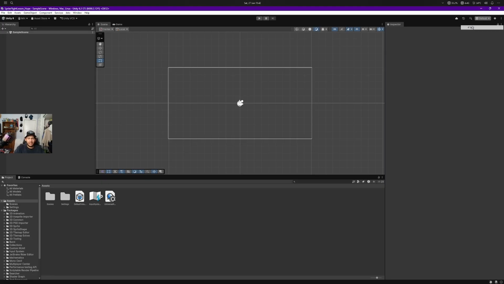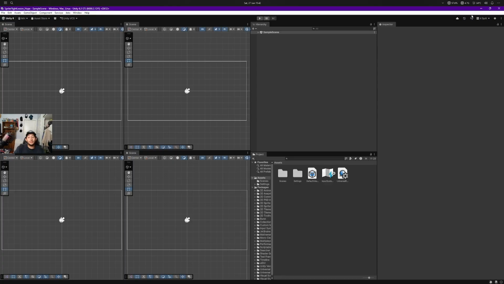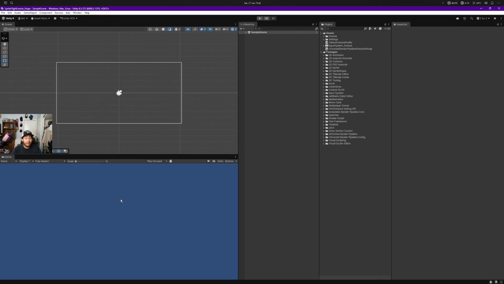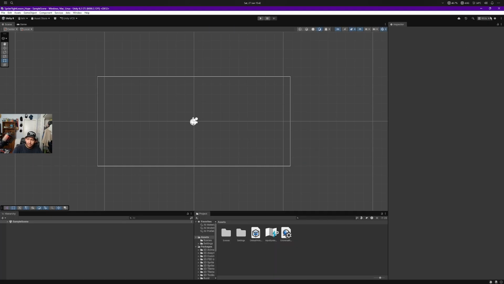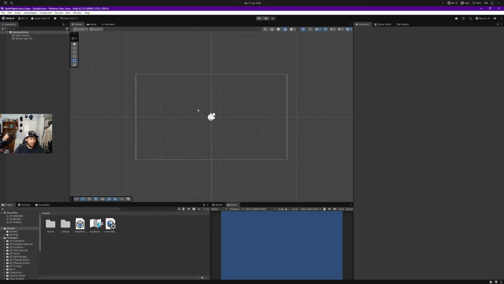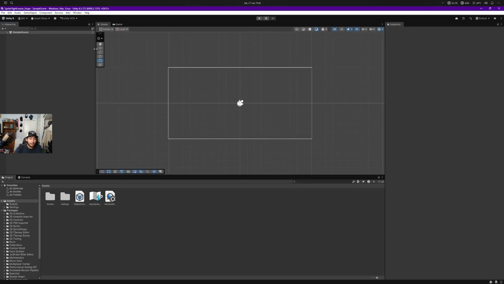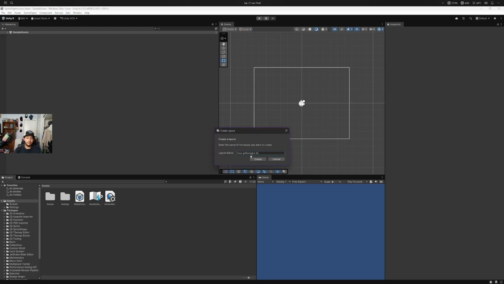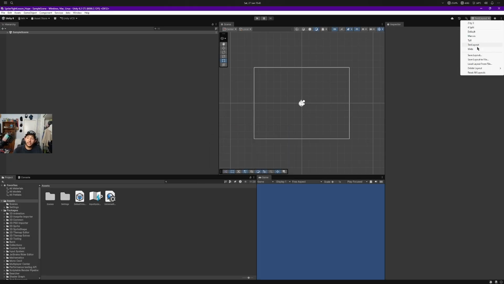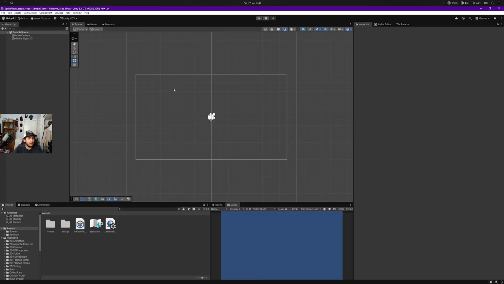And I want you guys to select one that you like. So there's 4x4 split. This one's weird. I don't like it. There's 2x3, which is very, very popular for most people. Tall layout, and then a wide layout. So I want you guys to go through the different layouts and pick one that you like. I personally like this one. And the way I saved it is you're going to pick whatever layout you want, edit it around if you want to move tabs wherever you like them. Click back here at the layout section. Click on save layout. Name it whatever you like. Test layout. And then create it. And then as you can see, it's one of your layout options. Again, I'm going to stick with my personal layout. It's just what I like.